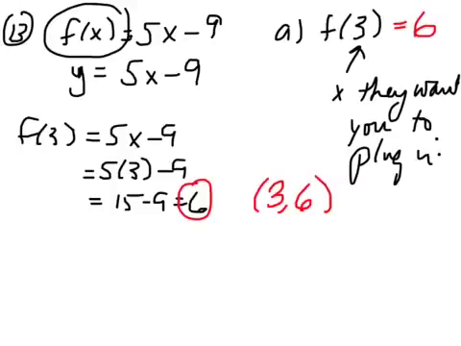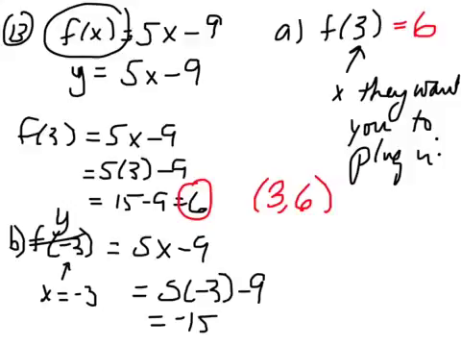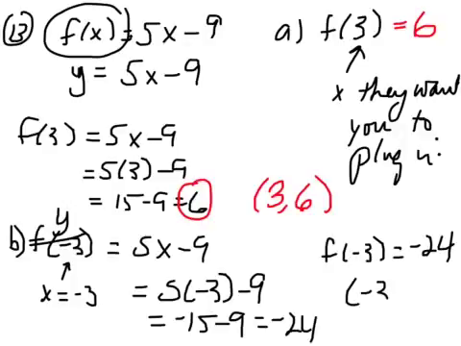They also want you to plug in on B, f of negative 3. Okay, so with this notation, what they're telling you to do is plug in x equal negative 3. So you go say, okay, here's my equation. Remember, this is the same thing as saying y. It's just telling me specifically, hey, plug in negative 3 in there. It's kind of a nice, handy notation. So I'm just going to plug in negative 3 here. That would be a negative 15 minus 9 is a negative 24. So f of negative 3 is negative 24, and what that means is if I plugged in negative 3 as an x, I get a negative 24 out as a y. So that's what you're doing in there. That's what all that funky notation means.